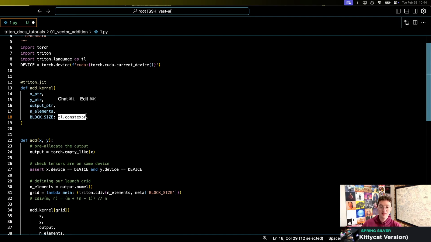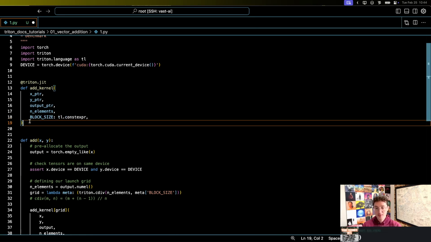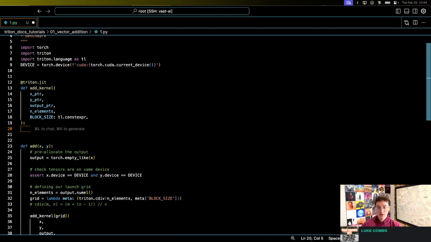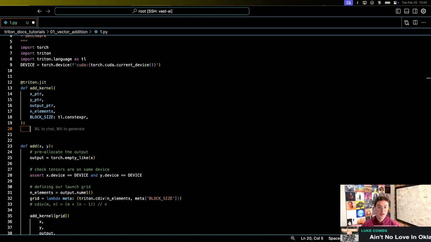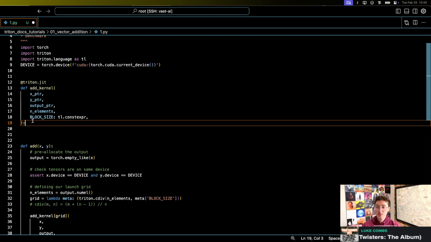So anytime you have values that you know are going to be very, very constant and that the kernel cares a lot about, then you're going to want to do this to make sure that it knows, hey, you can be extra efficient and just create a kernel that has this as a given, as a constant, right? It'll make more sense later when we get into using more than one meta parameter, more than one constant expression. But for now, we will explain block size like that and elaborate on it more as we go on to future lessons.